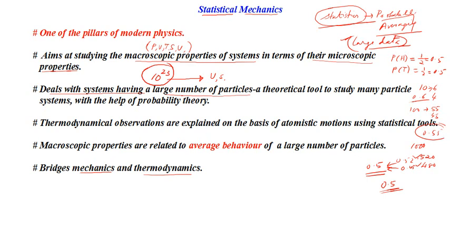So as I told you, when the number of data points is large, the statistics will be a more reliable tool. And hence we can say that in order to analyze physical systems having a large number of particles, statistical principles are one of the reliable tools. And that's why statistical mechanics always gives you very good results. Hope you understood the basic principle. There the probabilities will approach reality because of the larger number of particles involved.